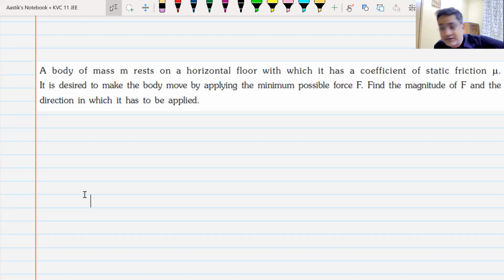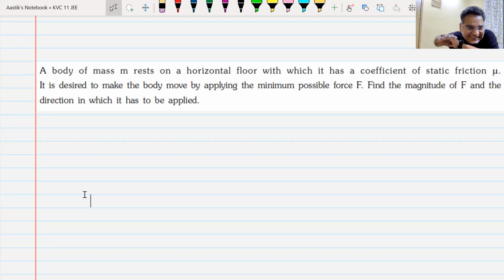So now with this chapter, we will get smarter. If someone tells you to pull this, you don't just start pulling it in the horizontal direction. You know, I know physics, I have studied Newton's laws, and I know static friction. He is smart, but I am smarter than him. So I will use the best possible angle and pull the block or push the block. You must understand whether it will be pushing or pulling.